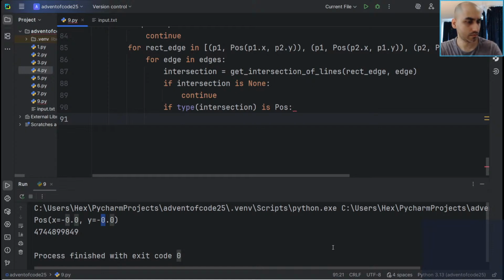How do we... Okay, I just need to check if it's vertical.